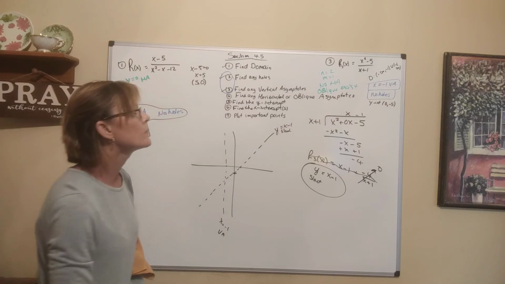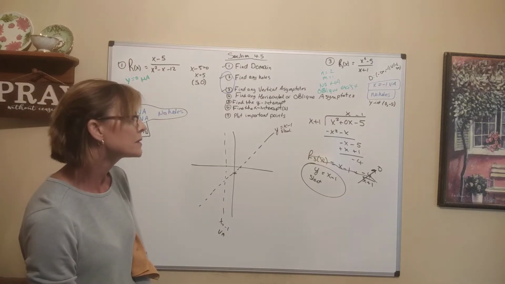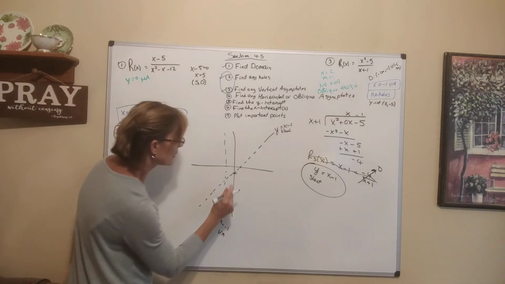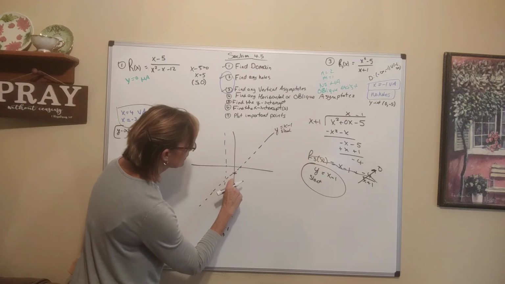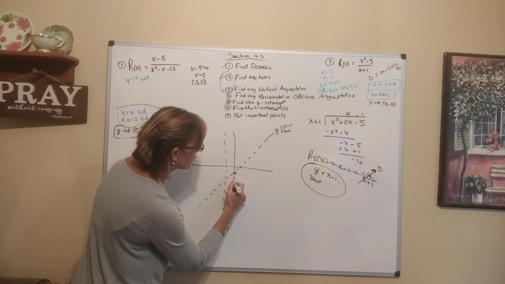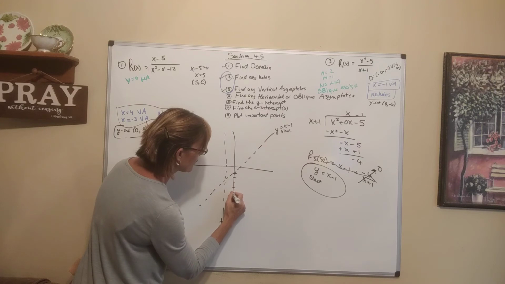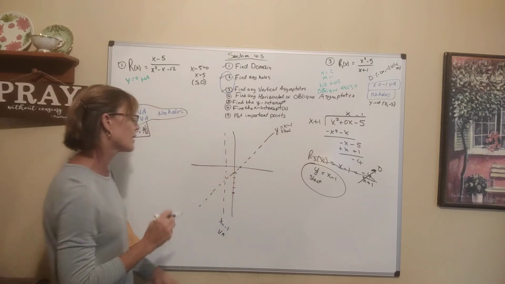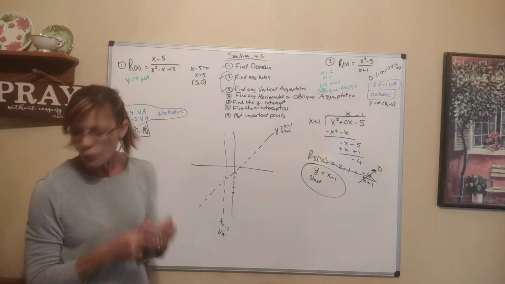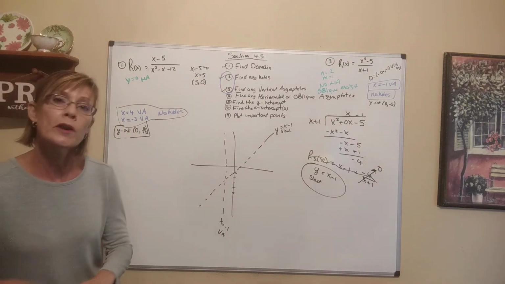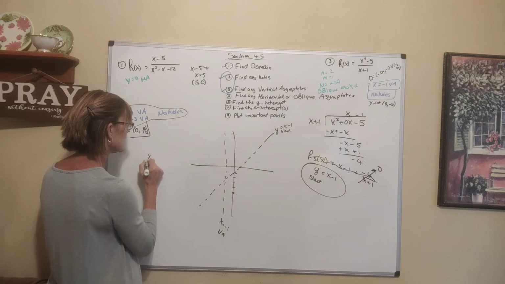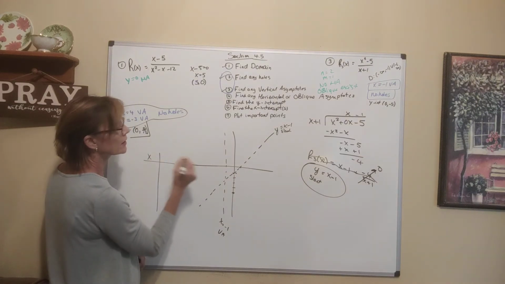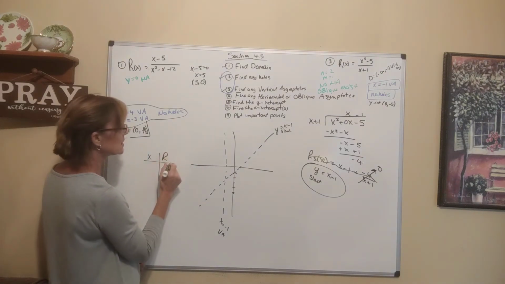Vertical. We know that it had a y-intercept. Did we find that at 0, -5? So 0, -2, -3, -4, -5. Okay. So this point is not a point on the graph. That's just something I use to graph the asymptote. All right, what I would do is pick some important points. I would expect you to at least list them, and you could use your calculator to find the values, but listing them is good.